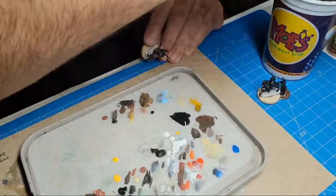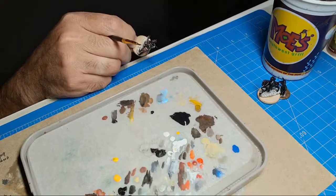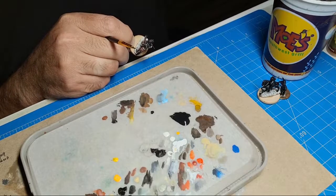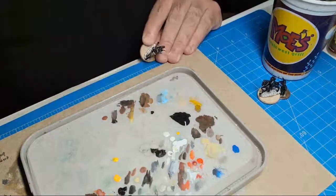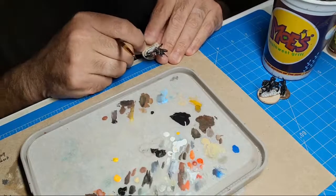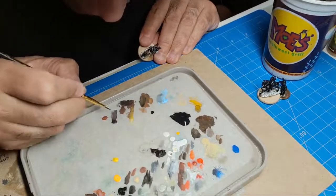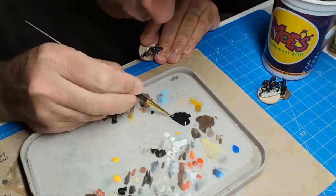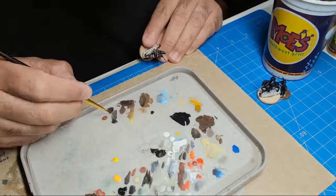Why am I using this color? Jeez. It's because I'm not drinking coffee. I'm drinking this cranberry cut down with water. I don't want to stay up all night, even though I still got enough in me right now. We're not going to bed anytime soon. At least I don't think I am.